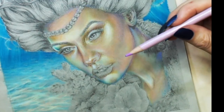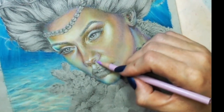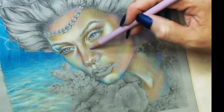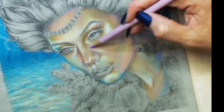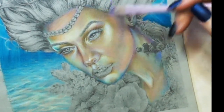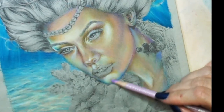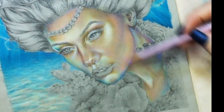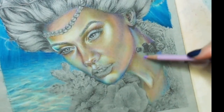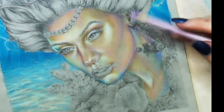Next is lavender. Soften the edge here of the jaw.